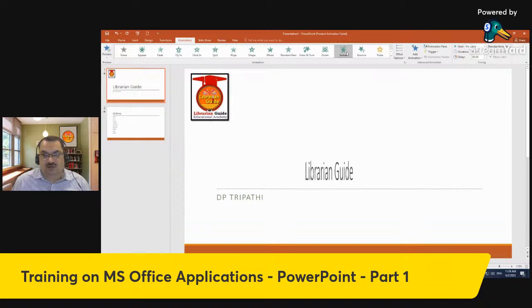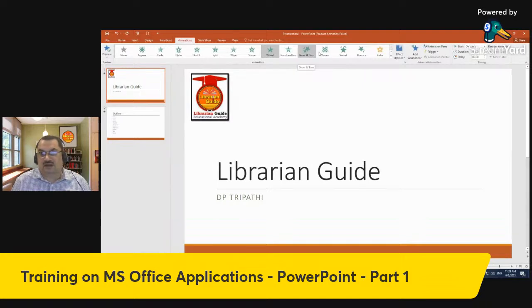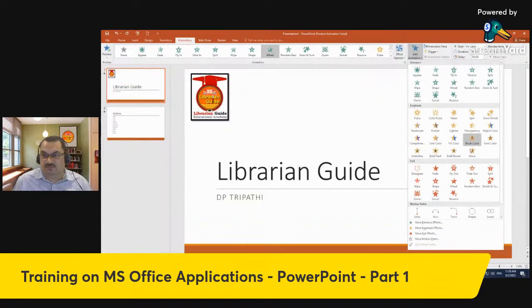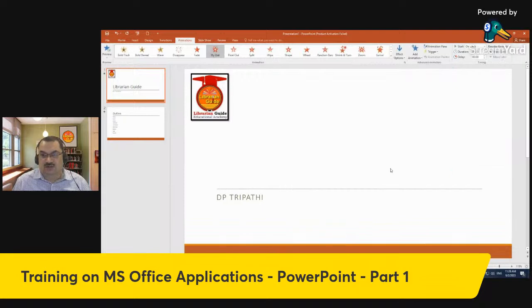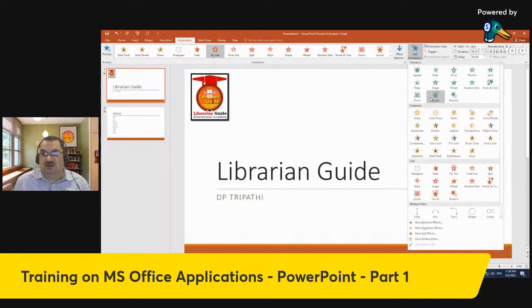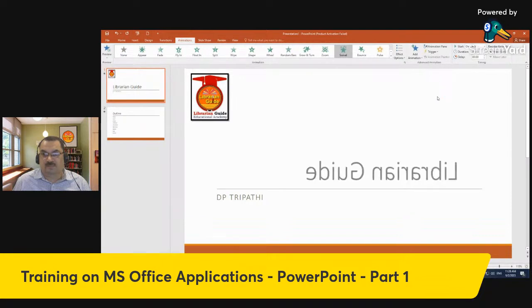It will appear like this, or if you want like this, it will always depend on what effect you want. You can also have multiple animations, you see it is flying out or swirling.